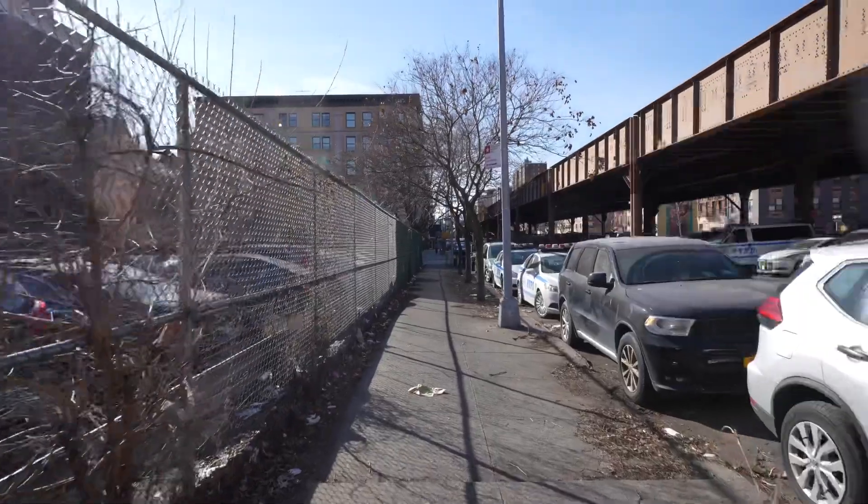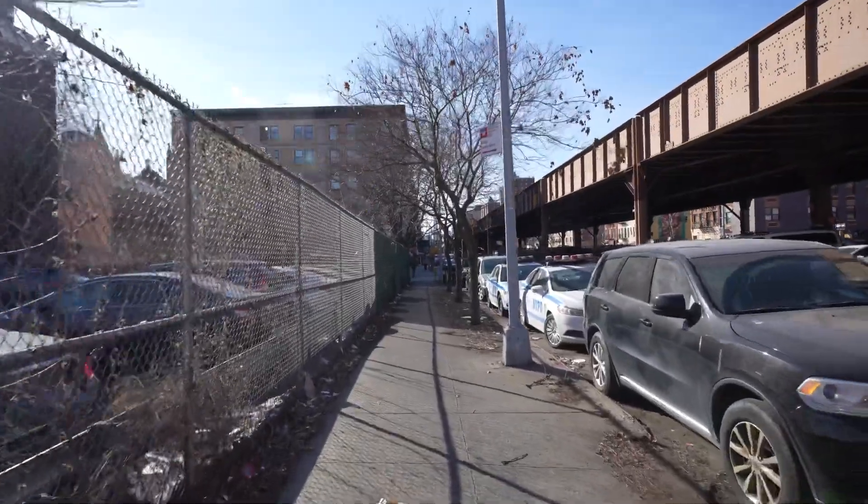I'm a moron. It turns out this isn't actually the place we were supposed to see. The other one is a couple of blocks away, back down on 116th Street. And these two places are the exact same price. Today is not the right day to be making mistakes like that — it's too cold.